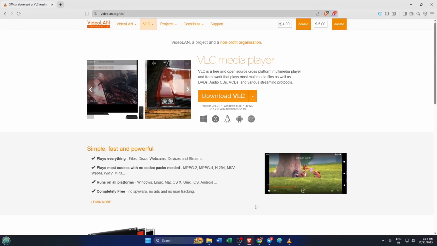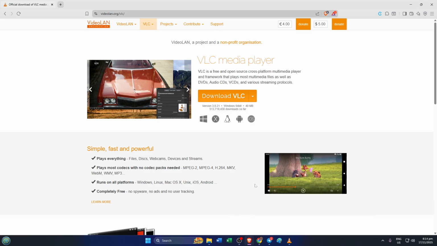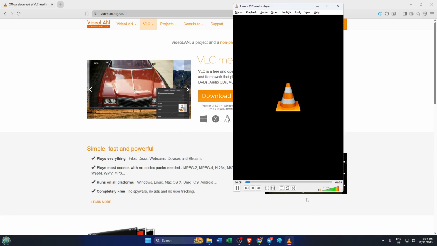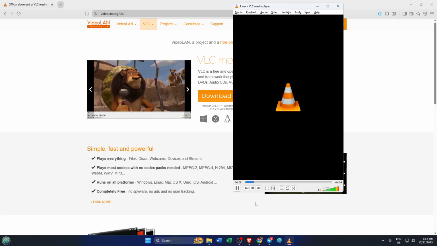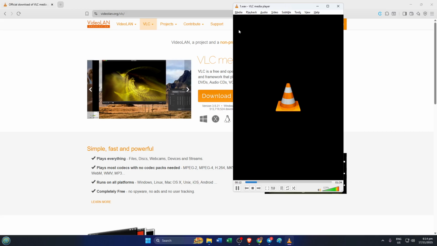In today's tutorial, I'm going to show you exactly how to go full screen in VLC Media Player. If you've ever wanted to get rid of all the distractions and watch your favorite movie or video in true immersive style, this video is for you. By the end of this guide, you'll know every quick shortcut to maximize your viewing experience. And hey, you might even pick up a couple of tips along the way that'll save you time in the future. So let's dive right in.